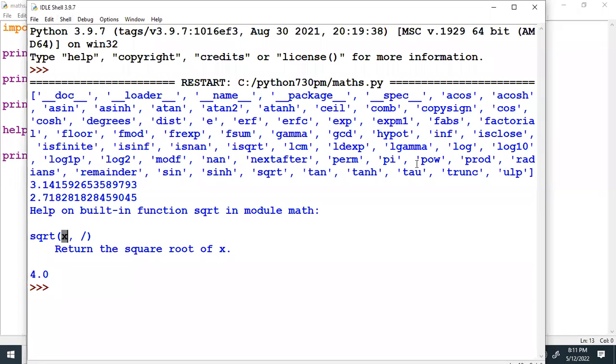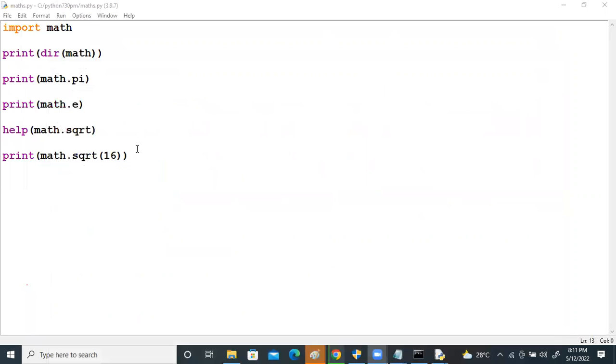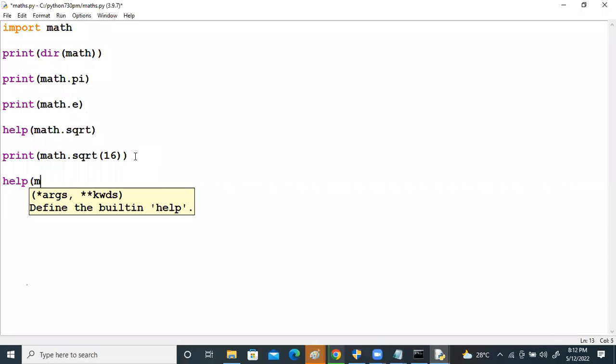Power function, POW. Help on math dot POW.